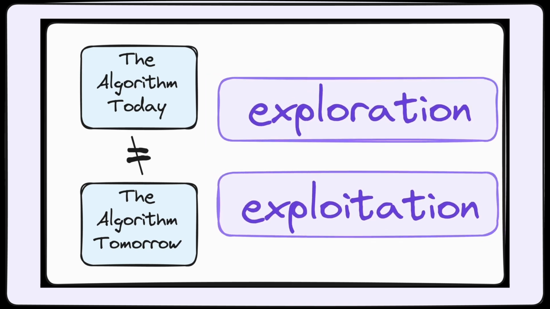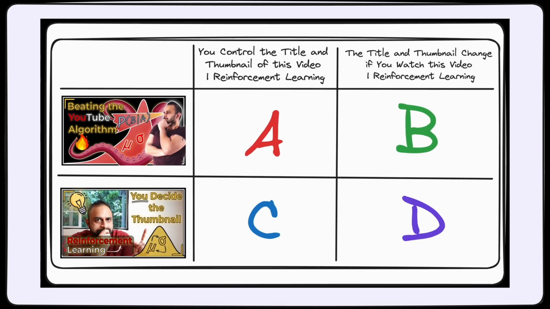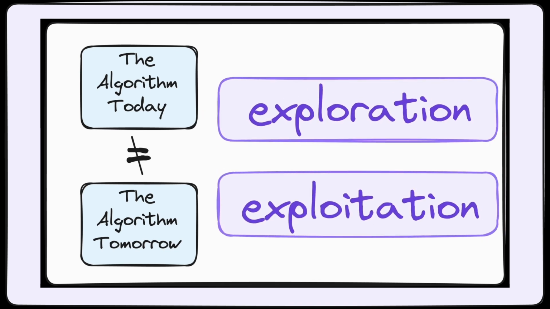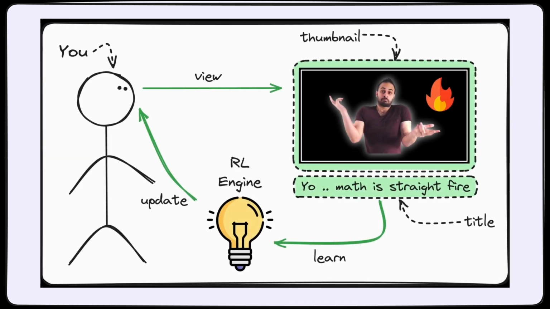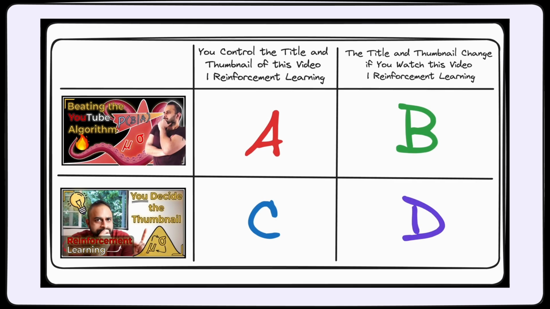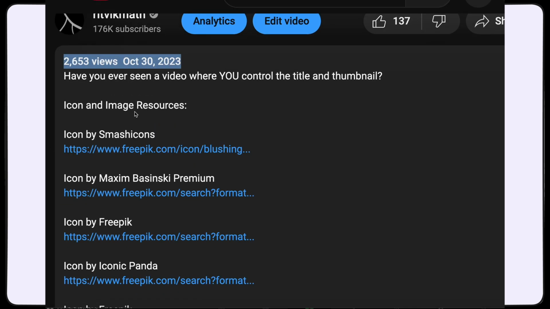In a past video, we actually explored one way to approach this topic by using a Bayesian statistics technique called Thompson sampling. All of the relevant links in the description below, by the way. Which was going to dynamically change the video title after the video launches based on which title options seem to be getting the most views. My big takeaway from that experiment, folks, was the algorithm will punish you for continuously changing your title and thumbnail way too much, which my suspicion is, ironically, why that video got so few views.